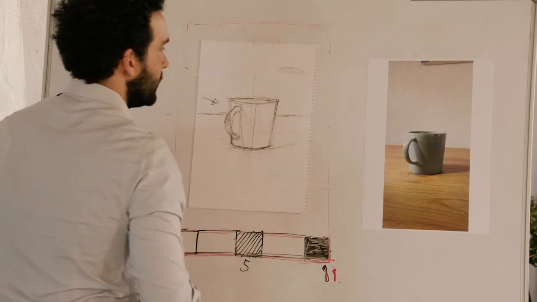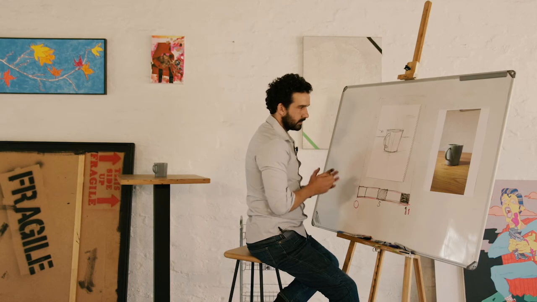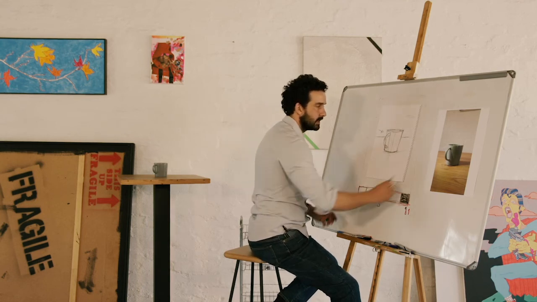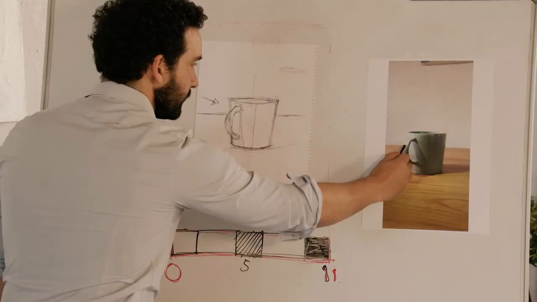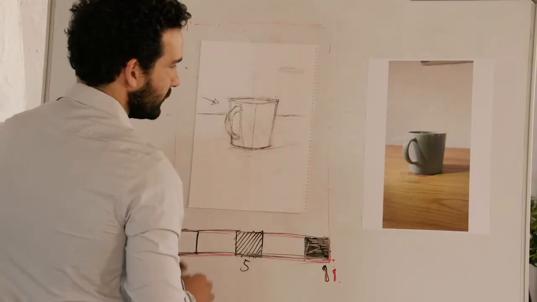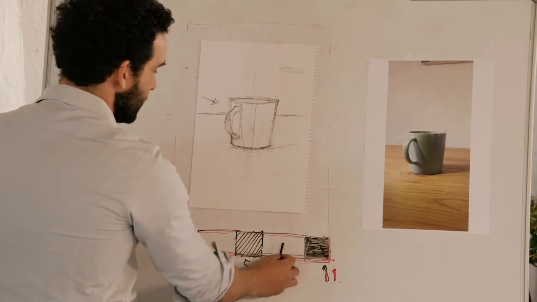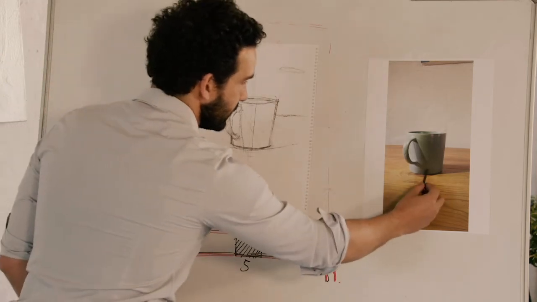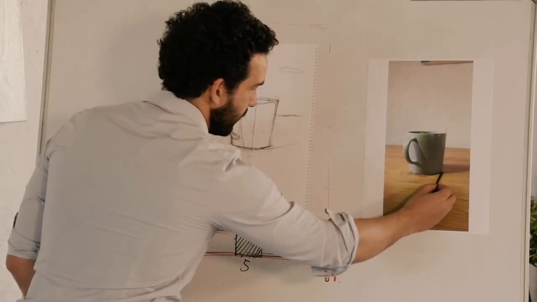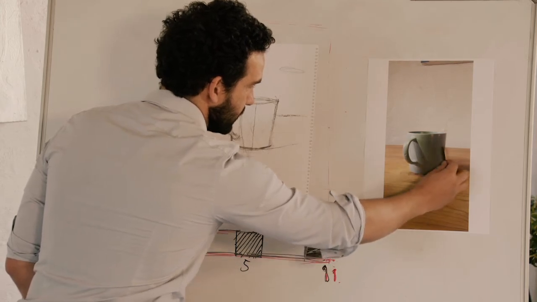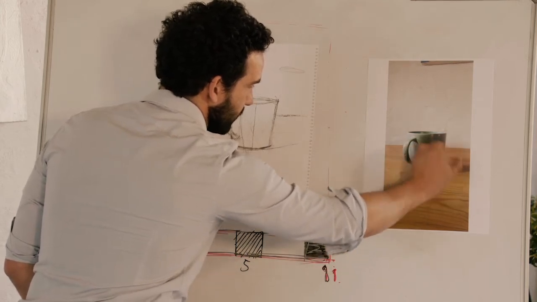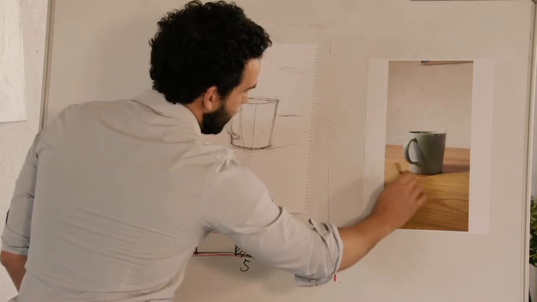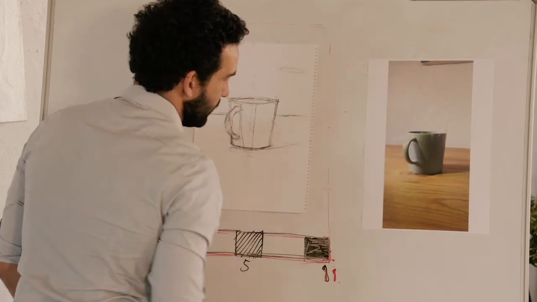Okay, cool. So this is where I'm going to look at my scale and start making decisions. My absolute 0, white is white, is this highlight here, over there. See it there? And then my darkest, let's say it's around a 5.5 and a 6, because it's a well-lit room, is over here, right at the bottom of the mug. You'll see this side of the mug, there's some reflections from the table and light bouncing around, is a little bit lighter than over here. And then we have like a 4 or 3 over here.